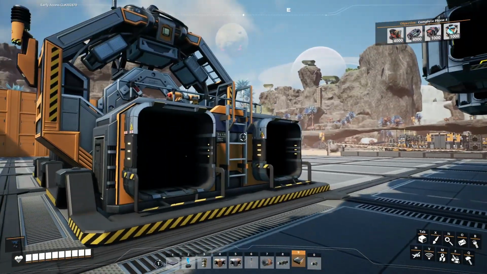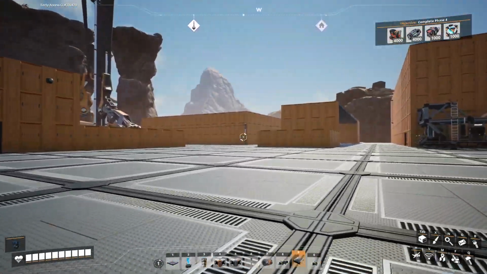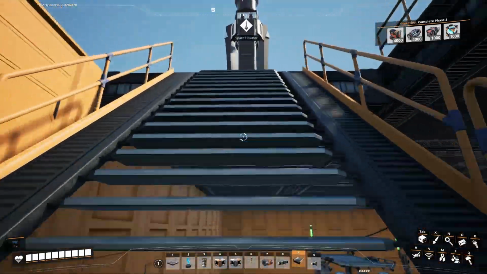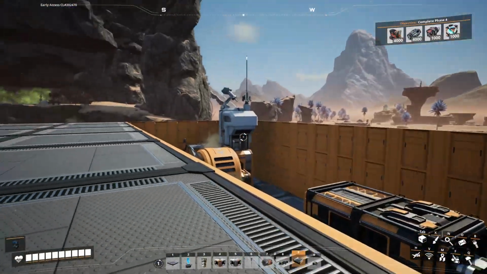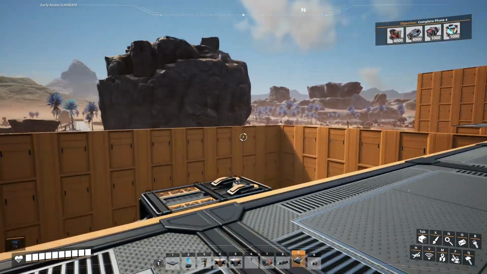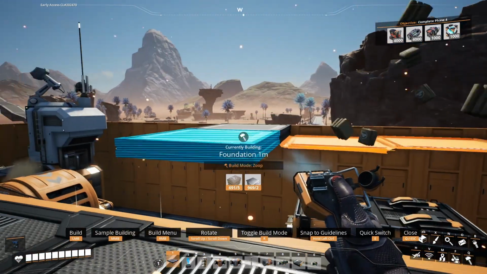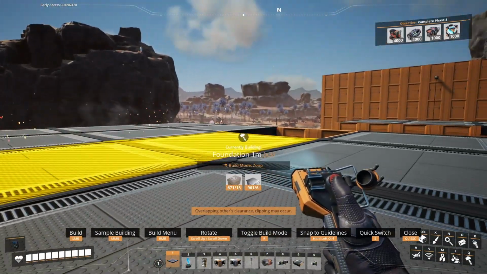And then, what else? Oh yeah, I did have an idea with these little side rooms, because they are only 3 high right now. But I didn't put a roof on because of that guy. What I was thinking is I can put a roof on this side, and then still be able to put containers there.